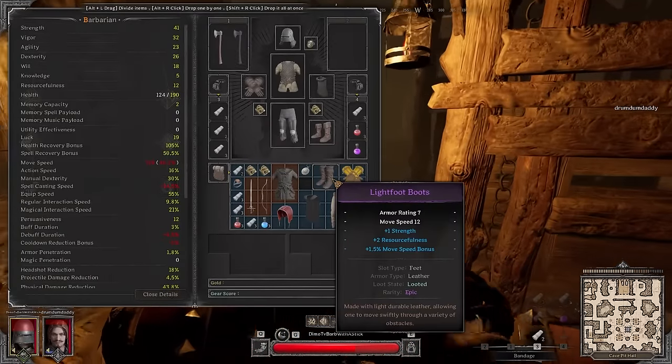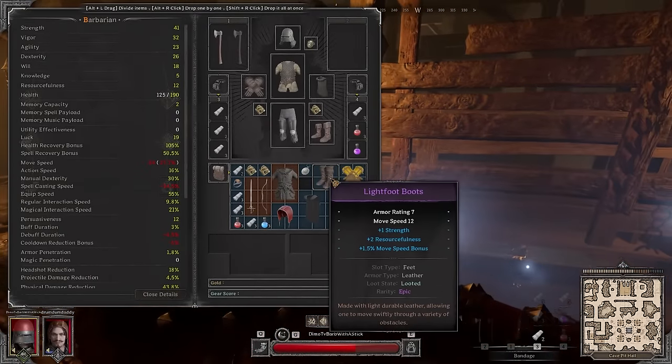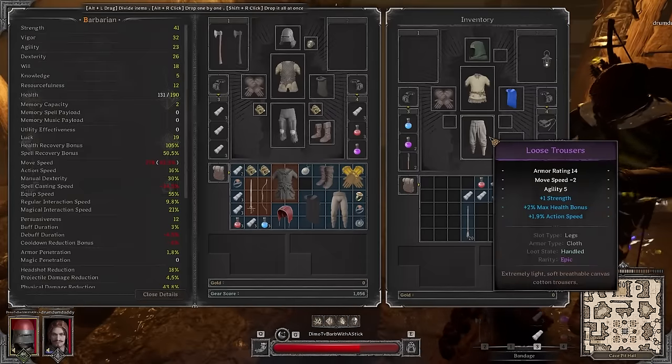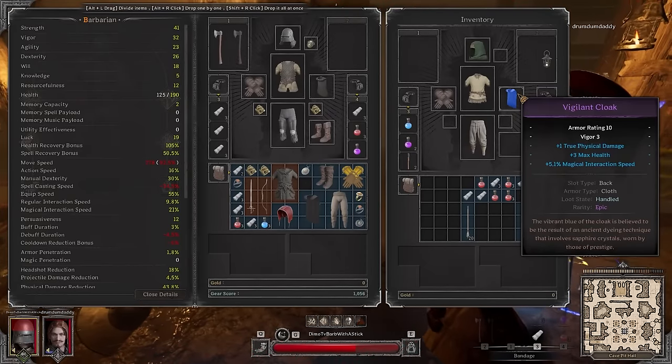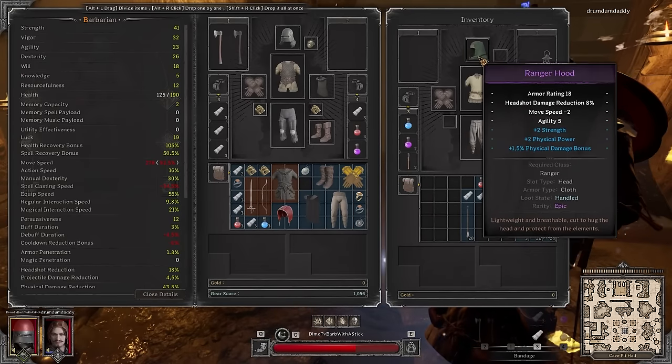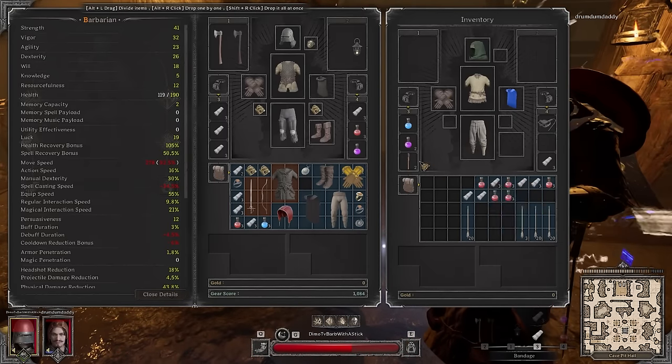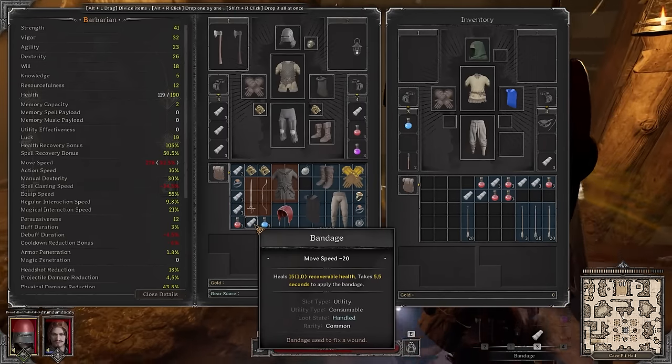Come check what he has. I took a bunch of rings, Lightfoot boots with 1.5 move speed. Very mid. It's like 1 true, 3 max. Don't want anything? Maybe this tunic. I mean, no, take it, because I'll take the nice one. The lantern. Gloves are nice. Gloves are nice? Okay, yeah, I'll take gloves, I guess.